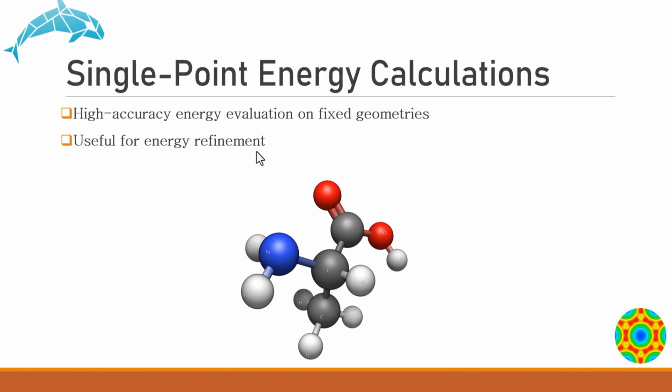Third one is single point energy calculations. This is for high accuracy energy evaluation on fixed geometries, useful for energy refinement. First you can optimize the system with a normal basis set and theory. Later if you want high accuracy energy, you can use MP2 or other methods in order to get that highly accurate energy.